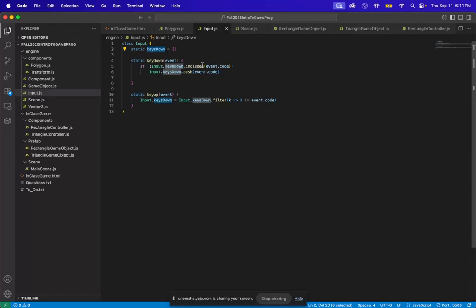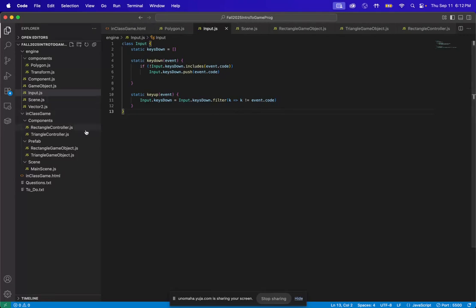And the same thing for keys up. When it detects there's a key up, it calls this function. And then rather than saying remove, we have to do a workaround where we filter to everything except that event.code that we received from the computer.